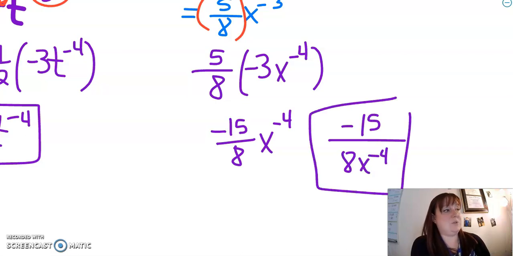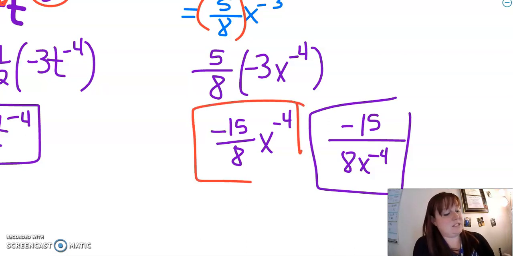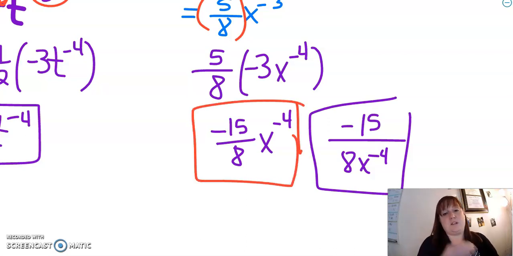I don't have to. In fact, in calculus, this is probably the more preferable way, is just to leave it so that it's just simplified, or not simplified, because you don't want to start messing things up. Because see, actually I did mess this up. Do you see that? I put x to the negative 4th in the denominator. When I put it in the denominator, it changes the sign to positive 4.